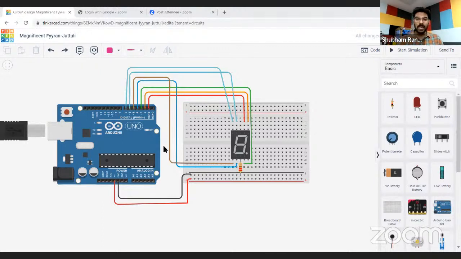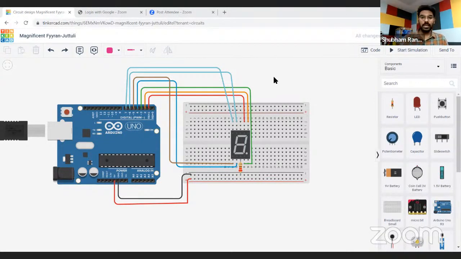Okay, so I guess I have cleared all of your doubts regarding this session. Do this activity at your home, and if you have any doubts, in the next session you can ask me or anybody who is taking the next session. I hope you understand the concept of the 7-segment display. You can use it in different projects, if you are making any kind of display where you need to show some numbers.